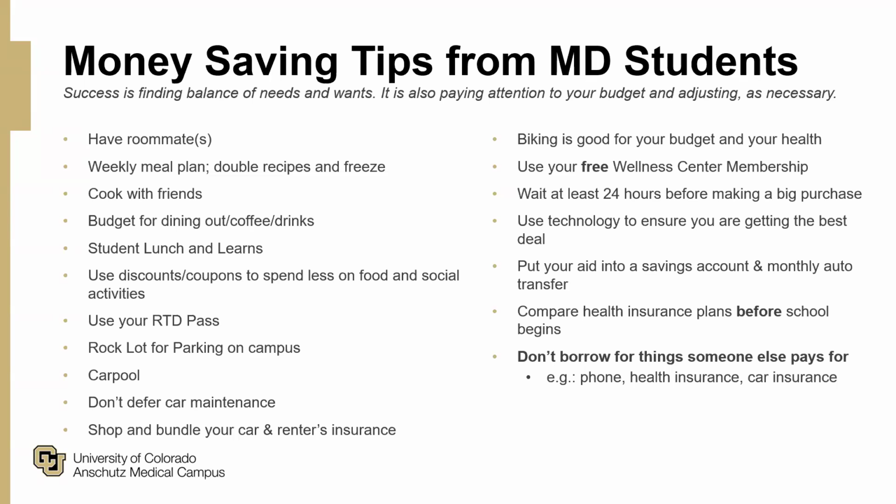So for health insurance, the allowance is about $350 per month. When you stretch that out over a year, if somebody's paying for your student health insurance, you can decrease your borrowing by $4,200 and not have any impact to your overall living expenses. So it's a really great opportunity for you to focus on your unique situation and financial matters when deciding what opportunities you have in order to adjust your borrowing so that it accurately reflects your needs.